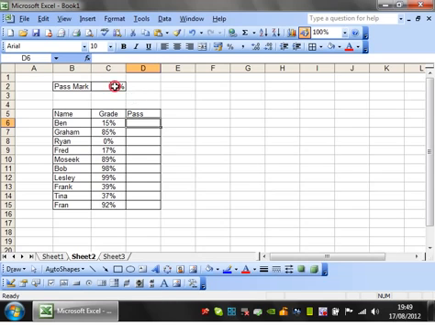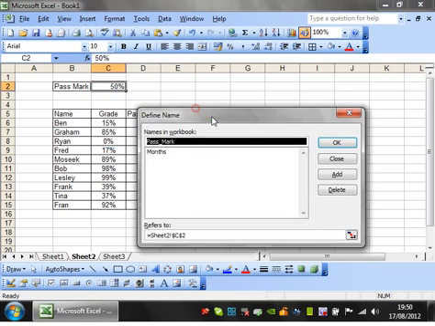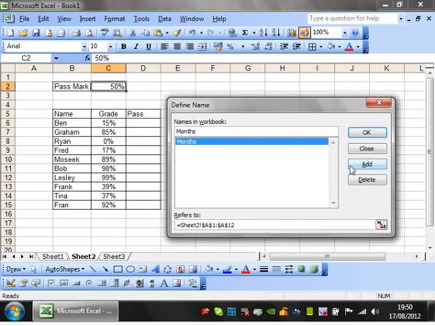So the first thing we need to do is define this as a range. Go to Insert, Name, Define. As you can see, I've still got this one from the last one, so let's get rid of that.